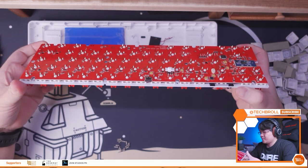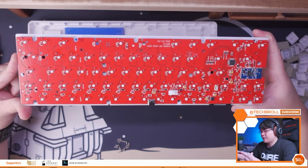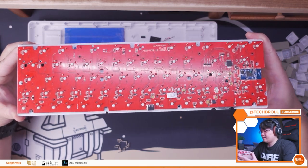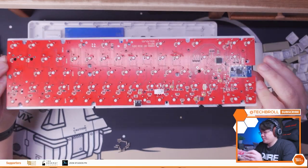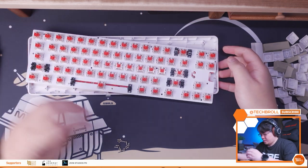And like I said, it would have been better if this had a Kailh or Gateron hot swap socket, but maybe that would be on the pro version of this keyboard. That's about it, guys. Do you have any other questions about this keyboard?